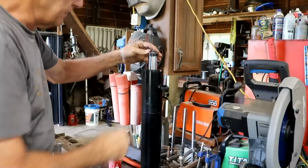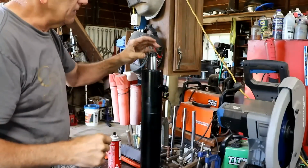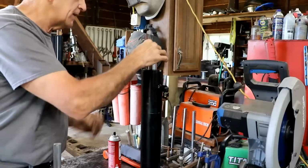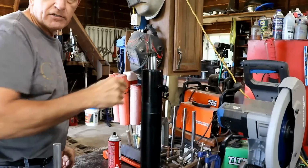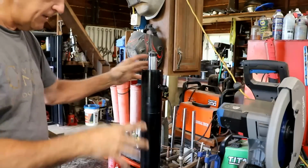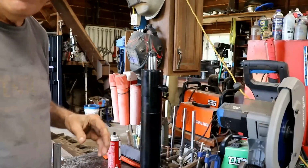This end's kind of boogered up here. It's smashed, and I can tell that it broke, and then I guess my wife was pushing this in and out and it banged it up pretty bad. So I'm going to try to clean this up and do some finesse grinding up here. It would be better if I could put it in a lathe, but it would take a lot of work to take this all apart and put this in a lathe, and I don't think it's worth it.